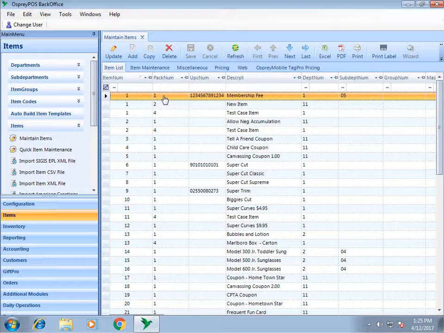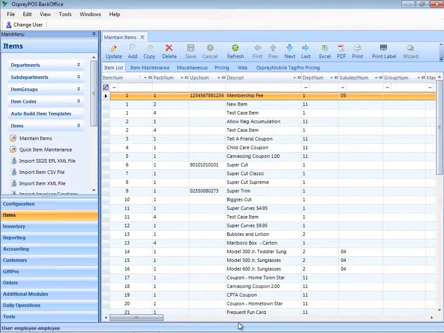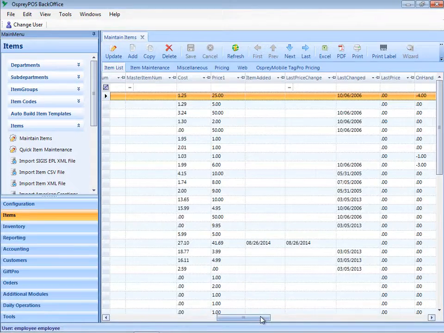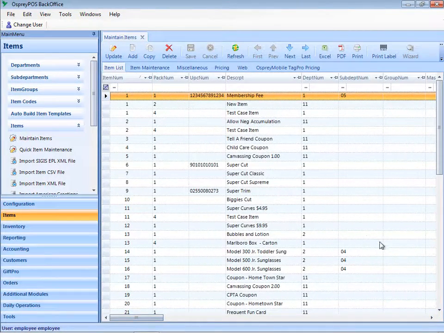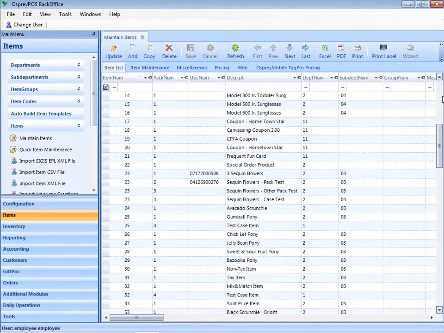We have quite a few fields displayed depending on the particular table that we're looking at and the section of Osprey that we're looking at. You may have a lot of fields such as this. You may just have a handful of fields. If we have a significant number of fields, there'll be a scroll bar at the bottom so we can scroll around and see the rest of our fields. Additionally, if we have more than a screen full of records, which for most tables we will, you'll have a scroll bar on the right side to scroll down through the records.